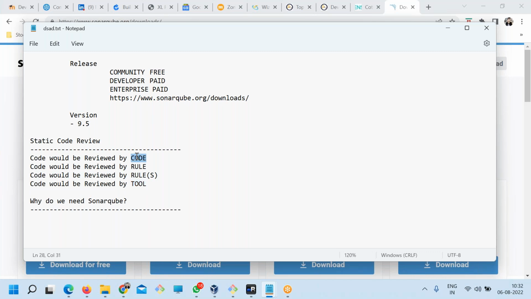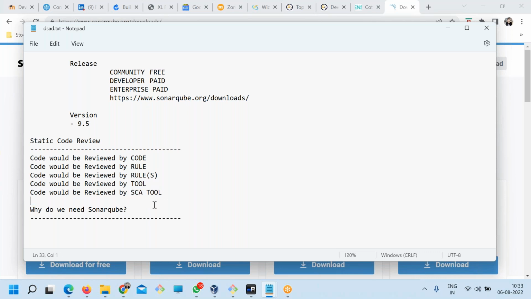See here, there was one code, we call it a rule. Then we had multiple rules, and we club them together in one tool. Now code would be reviewed by a tool, and which tool? An SCA tool, a static code analysis tool.